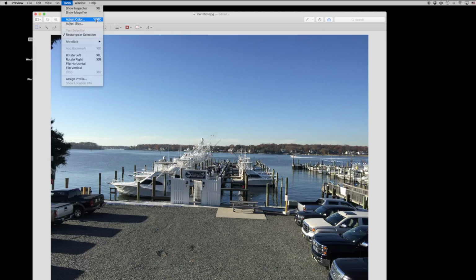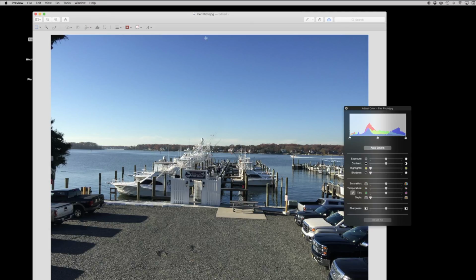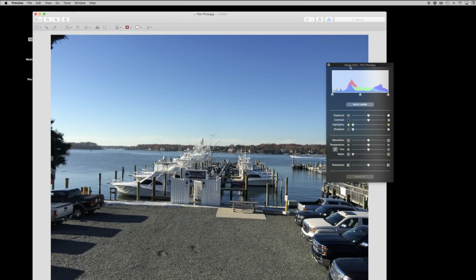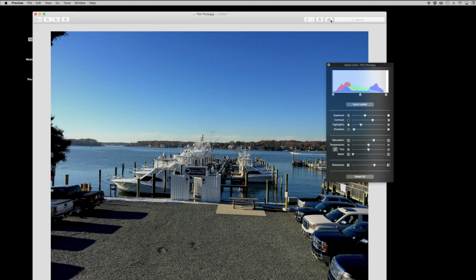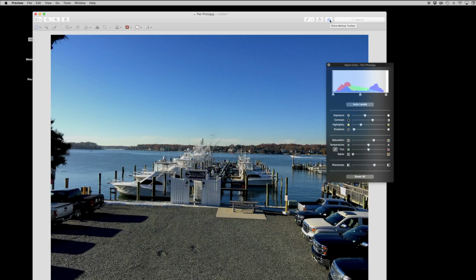And this is where usually you need to use a different photo editing application to adjust things like the exposure, the contrast, saturation, and any of those settings. When the adjust color palette comes up, you'll be able to immediately choose different sliders for those different corresponding values. So if you're looking at your photo and you need to make some adjustments depending on the color or the brightness, you can do so and then save your changes once you're finished. The original image will now be modified and you can email it or use it for web development, whatever you planned on using it for in the first place.